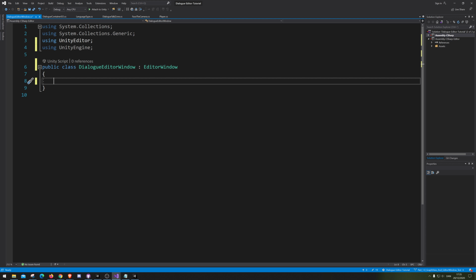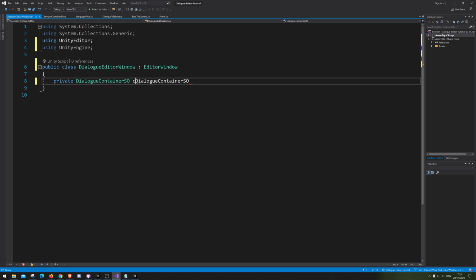Alright, so now let's make a private dialog container. It means we know which dialog container we are looking in right now. So when we are saving and loading it, it actually knows it's the current dialog container.